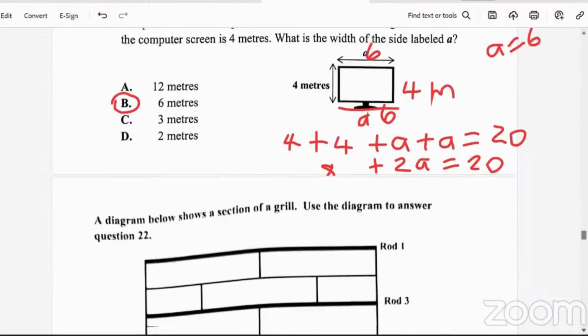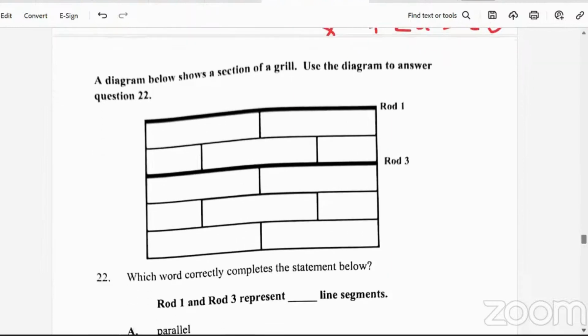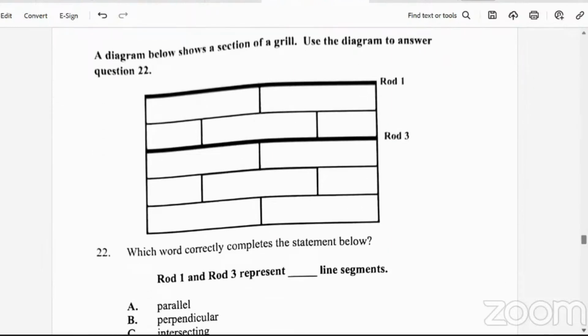And again, I'll try to do some videos with these topics one by one, like a video on perimeter, a video on area, and so on. Hopefully I get the chance to do it over this summer.